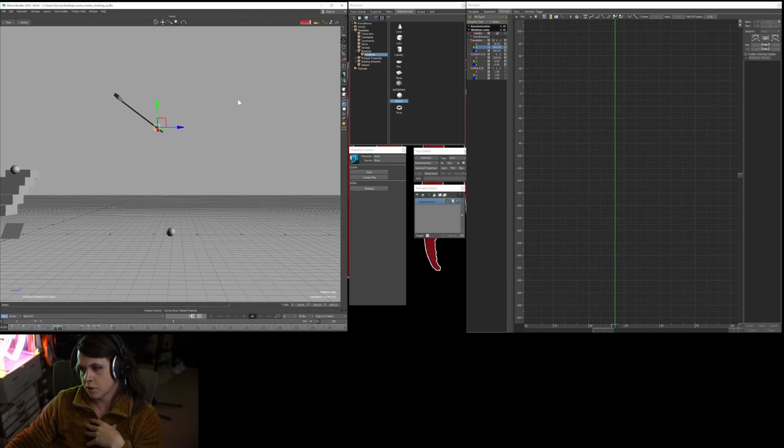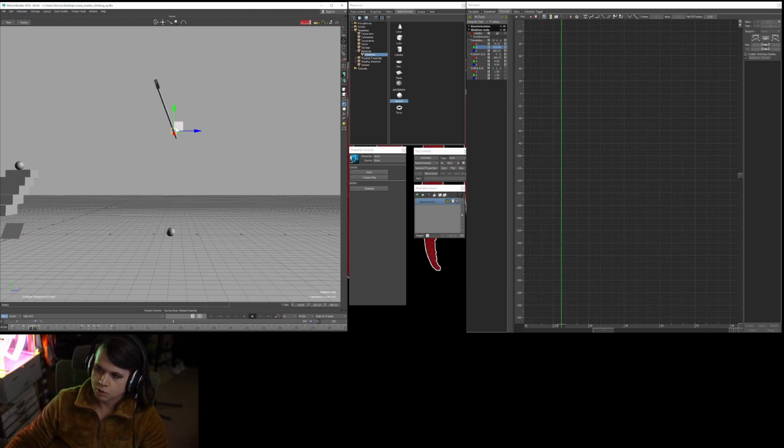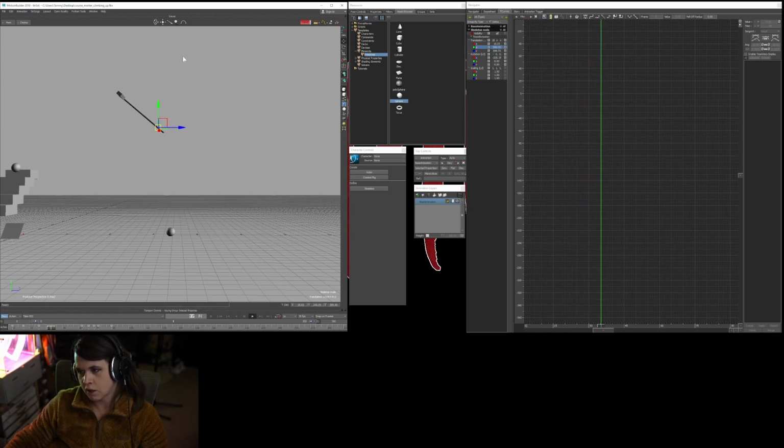Animating circular motions with translation is always going to be tricky. That's not how it's supposed to be done. If I had a full-blown character here actually holding the stick, I would animate this motion by rotating the arms, and then I would have a perfect circular motion, right? But because I don't have that, I'm struggling with creating this nice circular motion of this stick. So I'm really beating myself up here by trying to create an animation in an incorrect way, really.